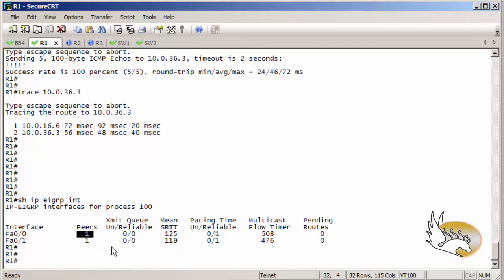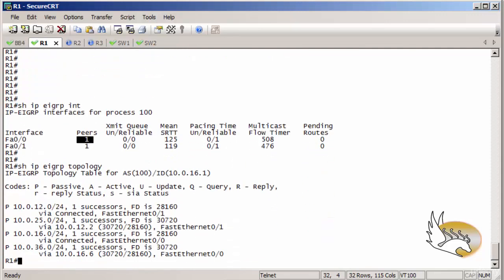So let's go to other verification commands, show IP EIGRP topology, and this command will tell you everything about EIGRP. You can see the EIGRP database, and in each line you can see one route to one destination network, and it tells me I have one successor.